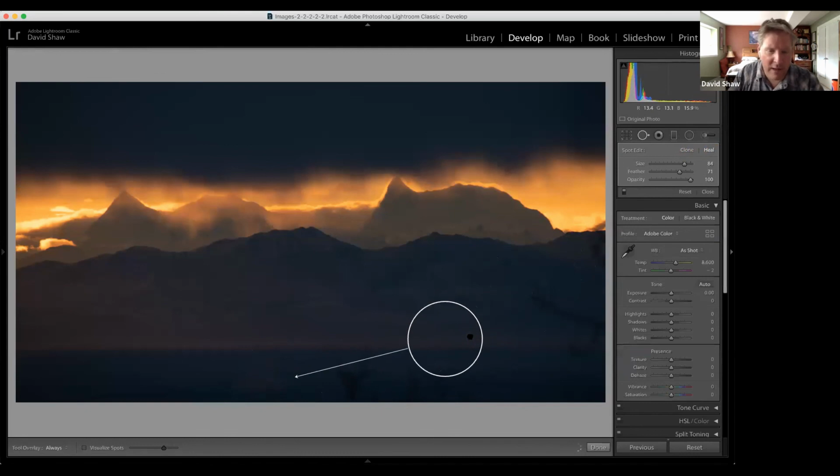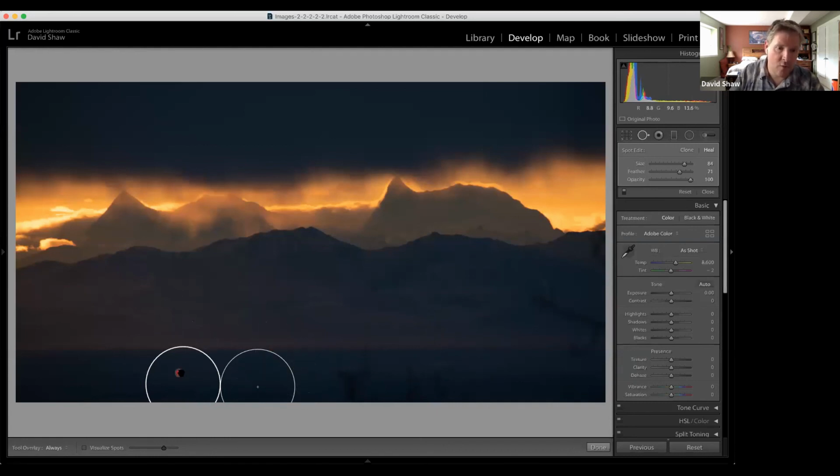I don't know why Lightroom's not very good at choosing its sources. When I know what we're getting rid of, that's easy. When Lightroom defaulted, it chose a spot up here. I don't really know why it picked that rather than right next door. So very often Lightroom gets it wrong in terms of choosing where to grab. So feel free to not take the defaults and just move your source pixels away from whatever Lightroom picked.